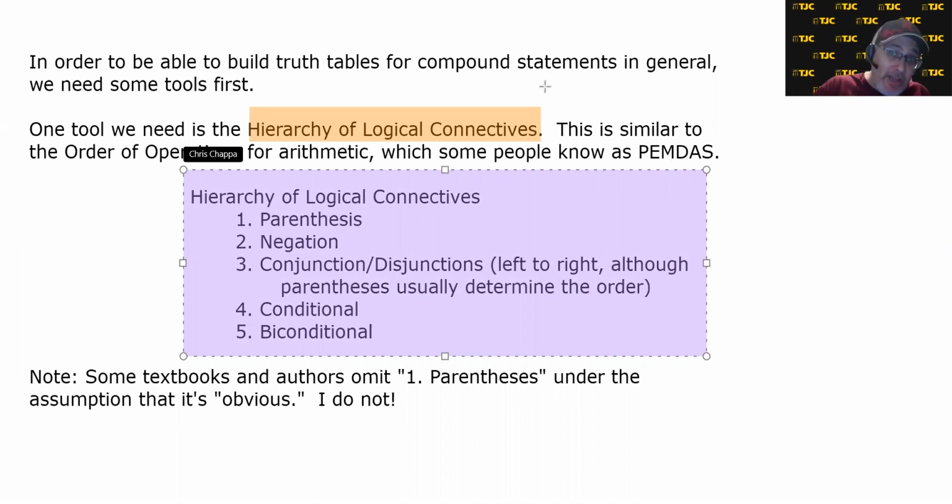It's not bad to look at it again for reference, but you really need to memorize parentheses, negation, conjunction, disjunction, conditional, biconditional. I have told people in the past, I'm going to give you a test question: give me this list in this order. And you know how many people miss it? A bunch, even though I tell them this is a test question. So I'm not saying it's going to be a test question for your class, but don't be surprised if it was.